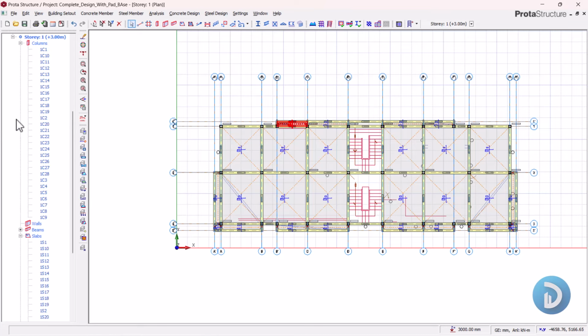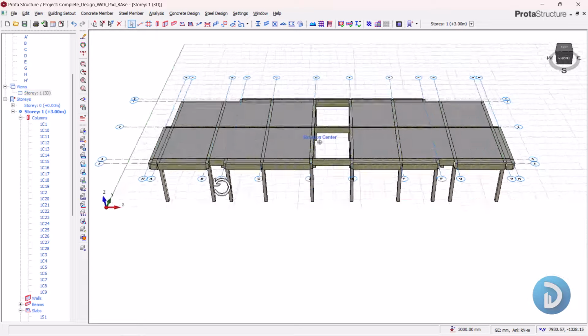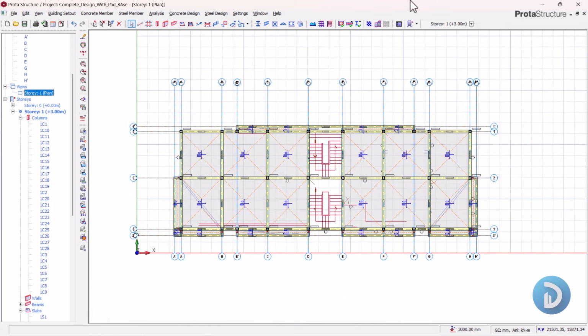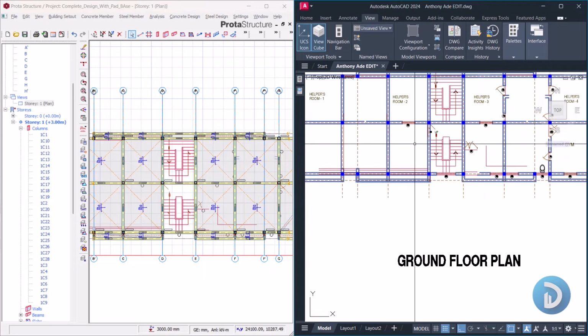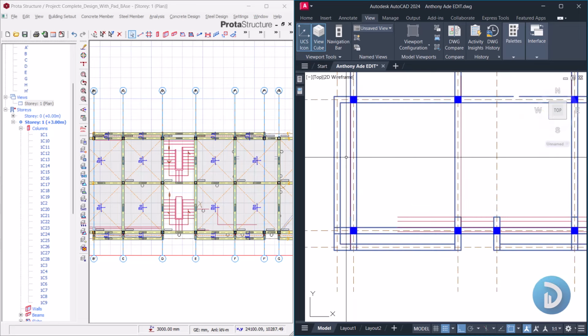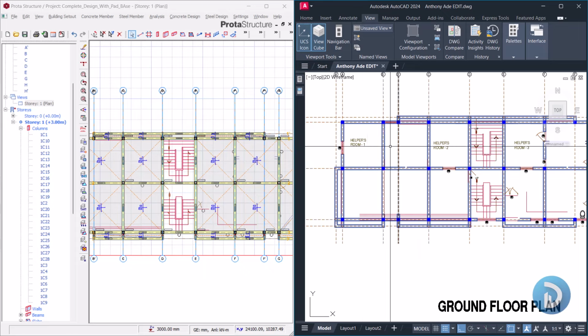Okay, so we can close up and let's take a look at what we've been able to model. Okay, so successfully we've been able to create what we got on this very layout, which is this is a panel, this is another panel, this is another panel, this is another panel, this is the cantilevered part that will receive the slab for this bedroom. So we're able to create this.